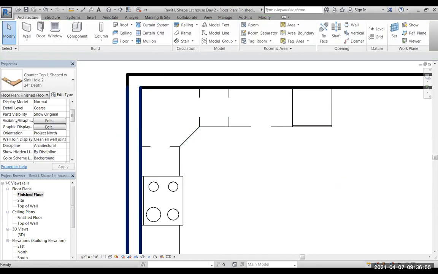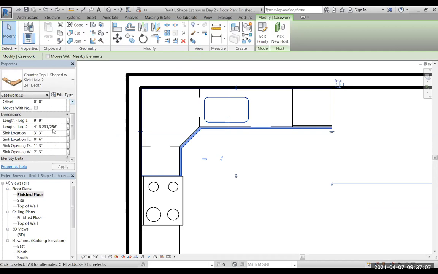4. Oops, what did I just do? I don't know what I just did. Control Z, undo. Okay, let me try that again. I'm going to 3 foot 3. I want to change this to, I'm going to try 4 foot 3. 4 foot 3, apply.